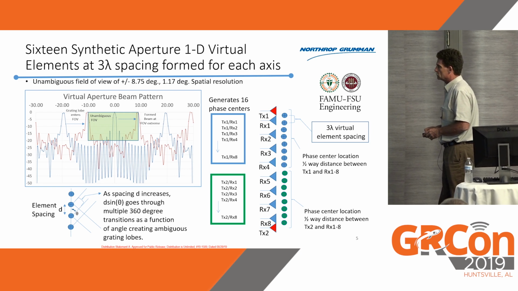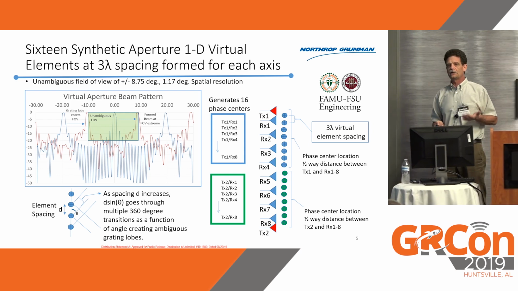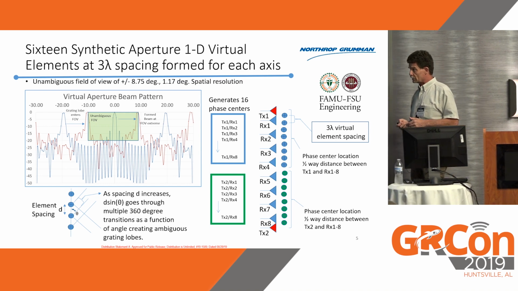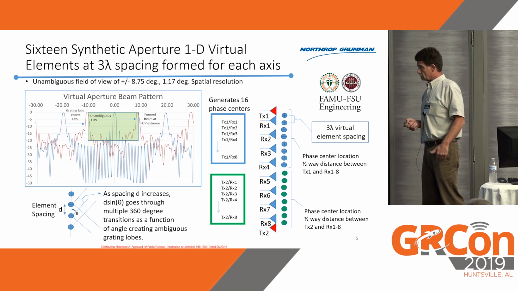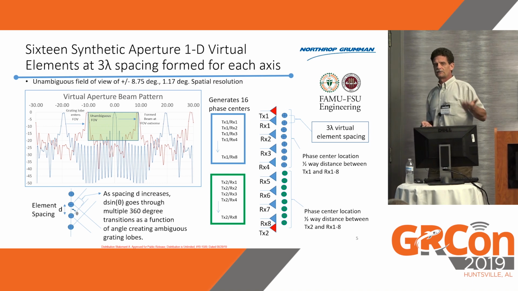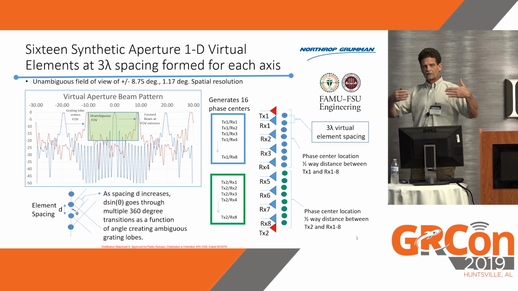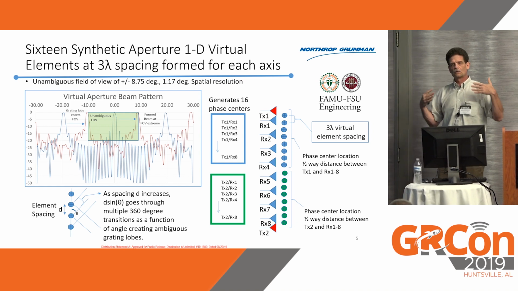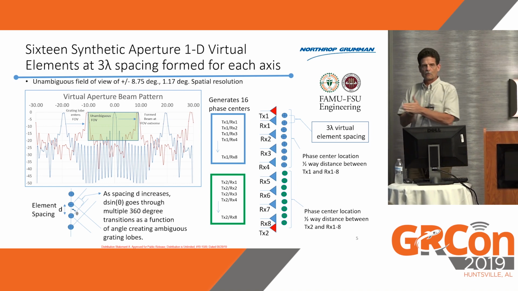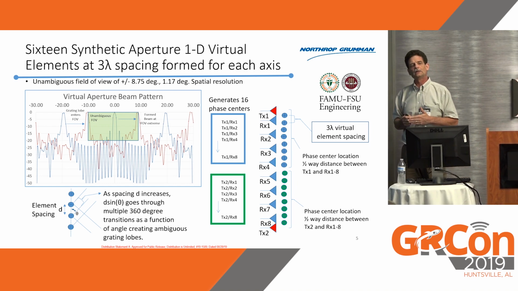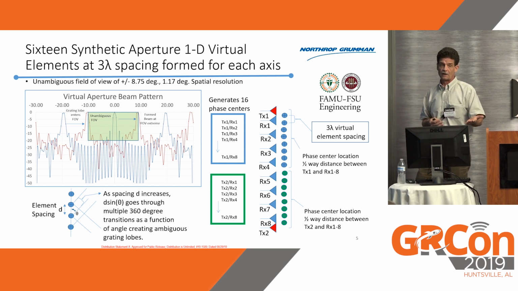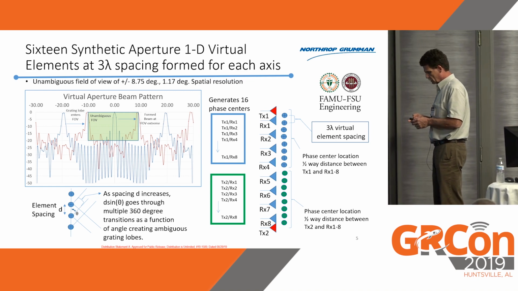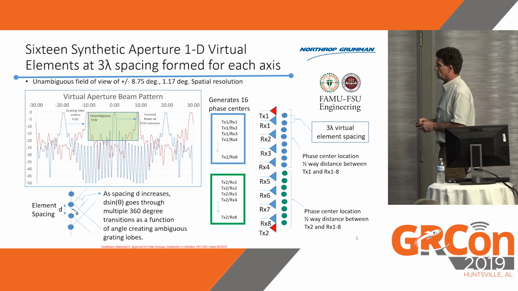Then you go into transmit 2, you measure all these, and you create these phase centers. So now you have the equivalent of 16 separate TR cells, or TR elements. And what you're sacrificing is time. Instead of getting them all at once with 16 separate receivers and 16 separate antennas and all that extra hardware, we're doing it with one transceiver, and then we have a switch network that time multiplexes between them to save hardware. But you do sacrifice time. So that's the trade-off. So that's how we create our virtual elements.